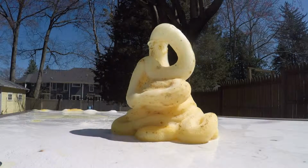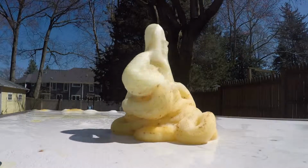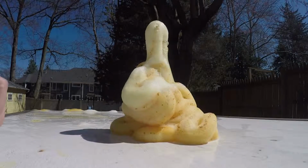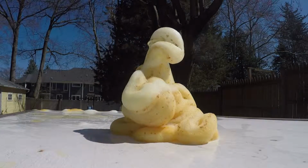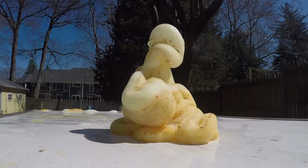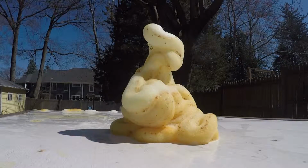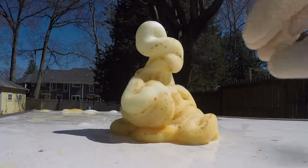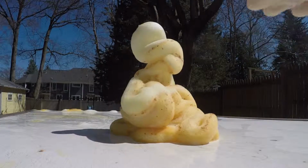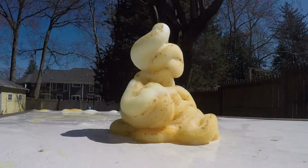That's not a good idea. That's going to blow. The reason why it's yellowish is because it produced a little bit of iodine, probably because of the potassium iodide.